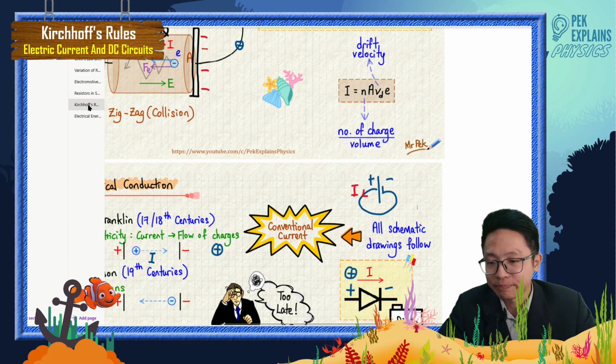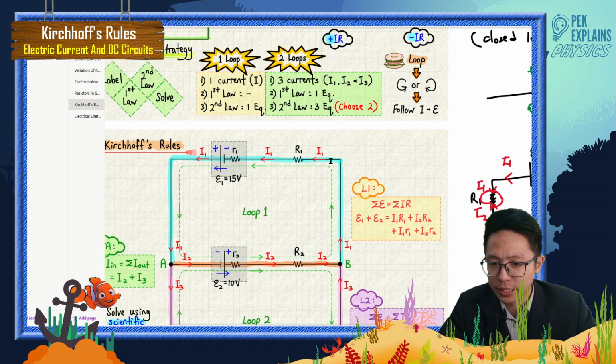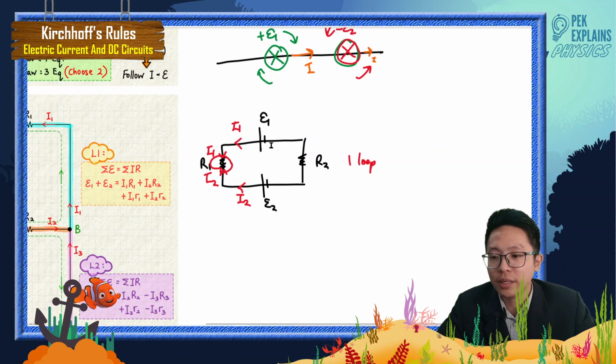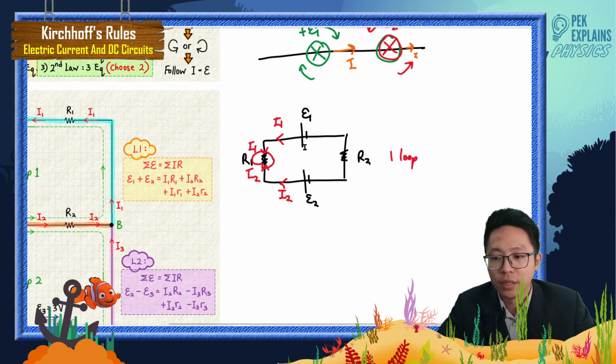Okay? Now, go back to here. The wrong concept is saying that battery 1 produces I1 and battery 2 produces I2. Don't say that if you have 2 batteries, then you must have 2 currents. Wrong. 2 batteries, then 2 currents is a wrong concept.